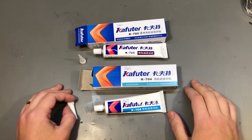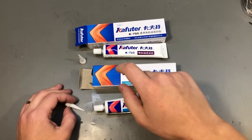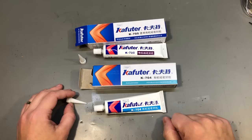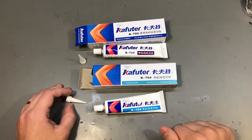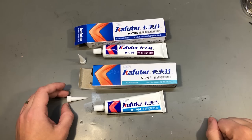That's Voltlog 331 and I will link it on screen right now so you can check it out. I need a refill for these two — the K704 and K705 — and these came with a day code of September, so it's not too bad, they're pretty fresh out of the factory. The K704 is this white silicone type adhesive which I use as elastic to hold down stuff, while the K705 is a transparent type silicone adhesive which I usually use as conformal coating. It's great stuff to have in your toolbox, I highly recommend these.